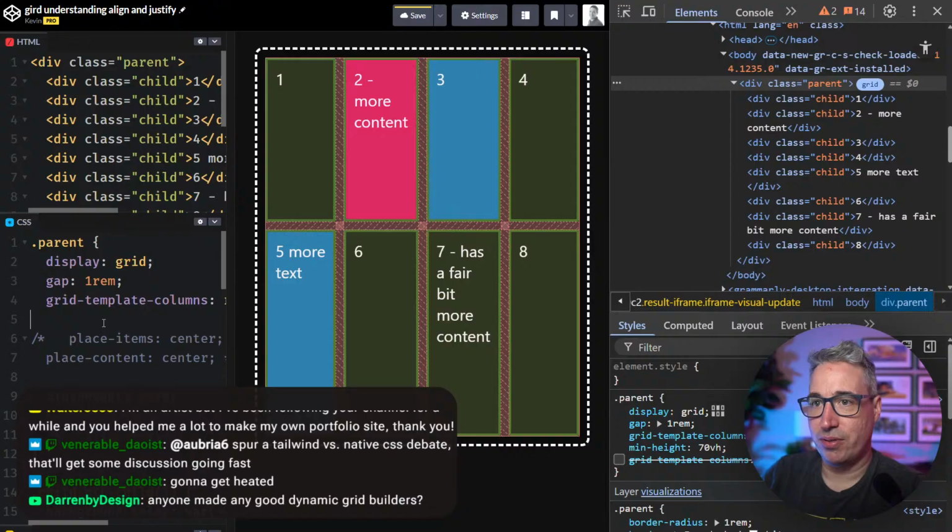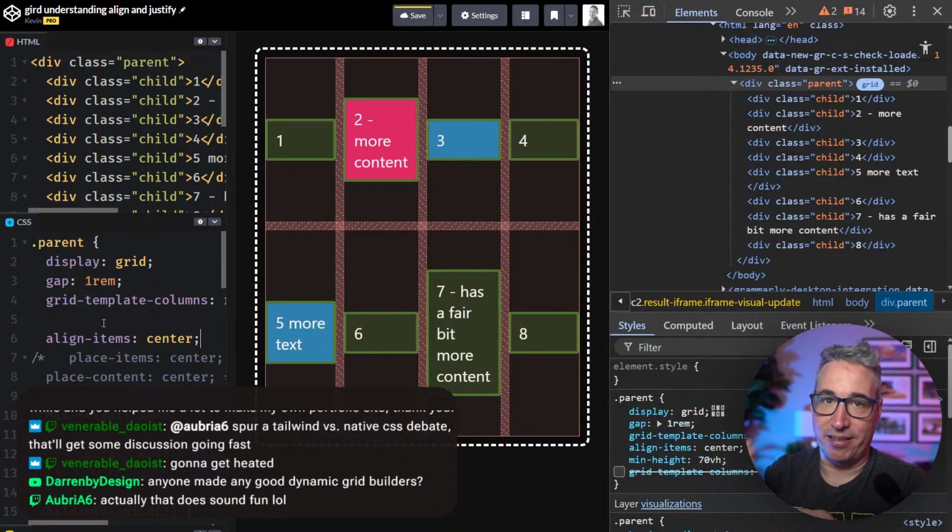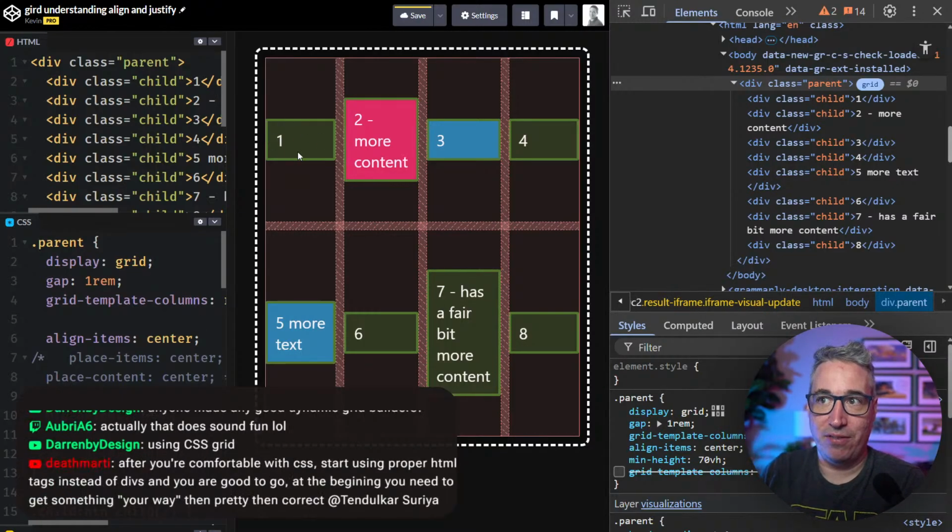So this is on grid. When I do an align items of center, it centers each item within its cell. This is why it's easier if you're looking at it with the inspector on, because then you can see the cells and how it's aligning itself. This is exactly how Flexbox works as well. It's taking the items and aligning them along the axis that they're on. That's why we're saying align items. We're looking at each individual item and aligning it within the space that it has.